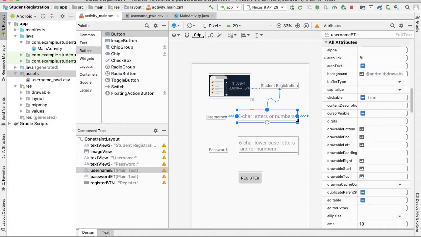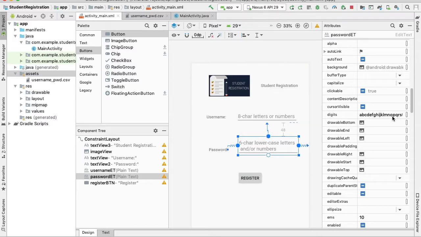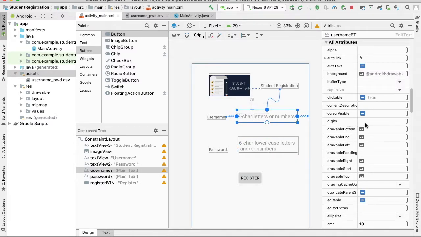So for the username, I'm going to do the same thing, but here it is a combination of lowercase and uppercase. So let me go to the password, copy this entire thing with Control C, go back to the username and go to the digits there, and Control V here. And put at the end the capital letters. Turn my caps on here.